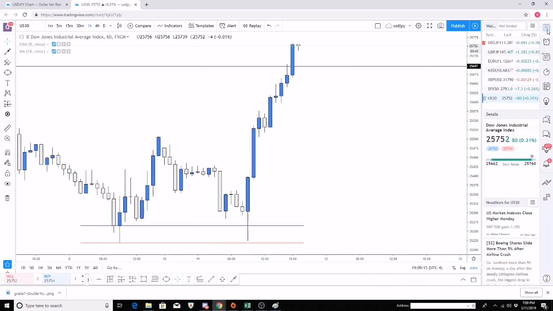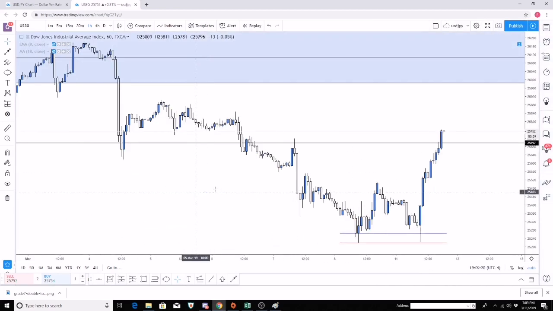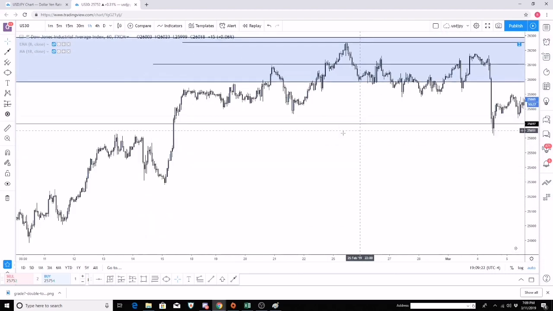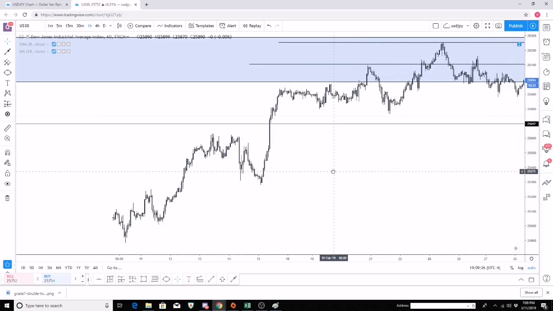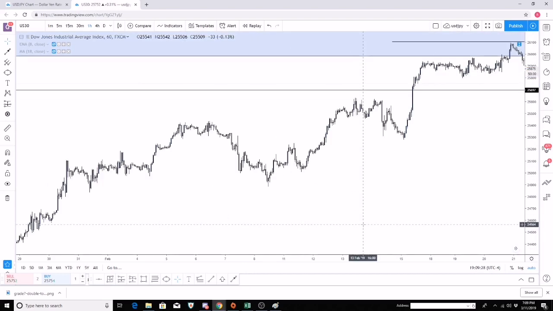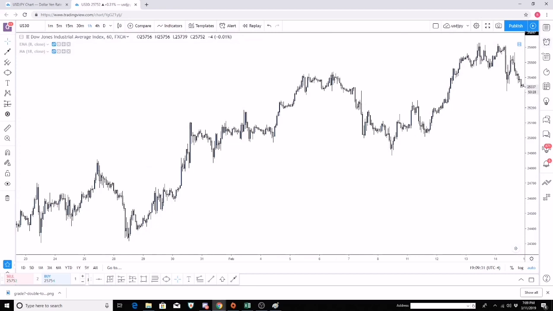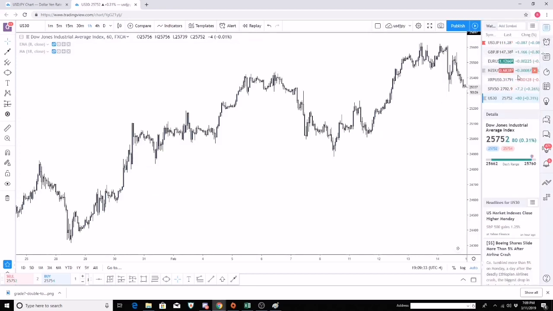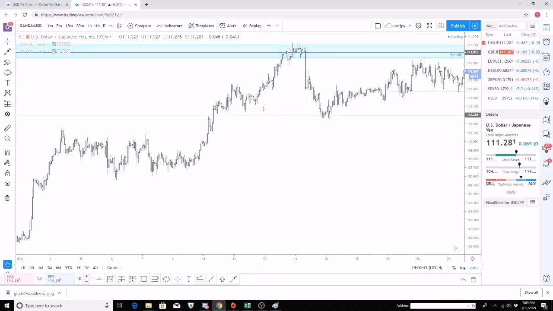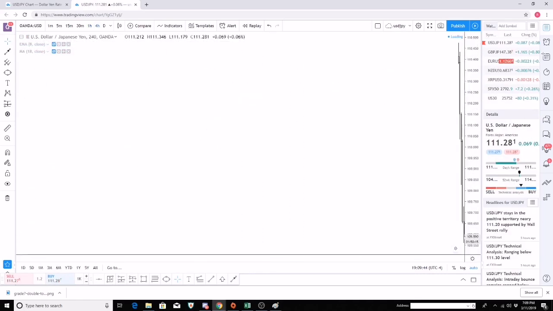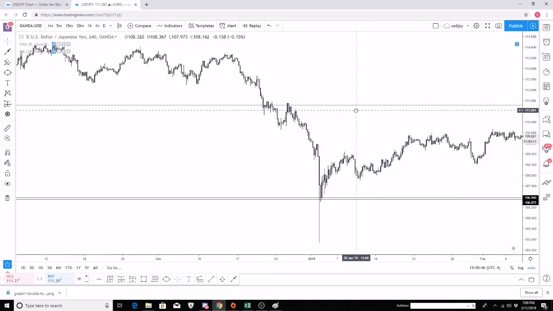Now let's move on to a currency pair, because I wanted to show that double bottom since it was a very clean one. Actually, let me see if we have another potential double top pattern here as well. Not seeing anything too clear just yet, so let's move on to a currency pair. This is on the hour time frame, and again, these same rules apply for all time frames. Let's change the chart to USDJPY OANDA, just so it's a little more clear. Let's go to the 4 hour.